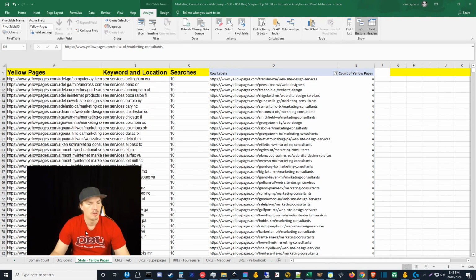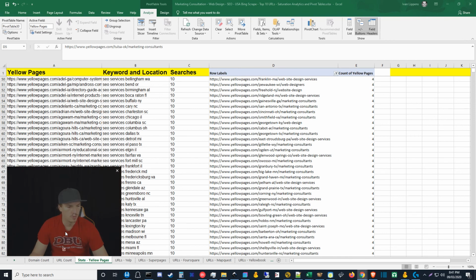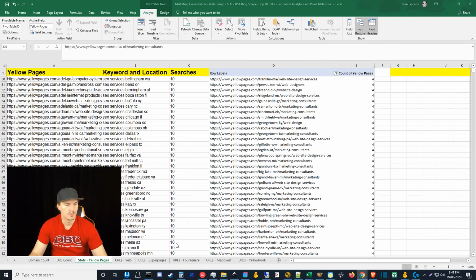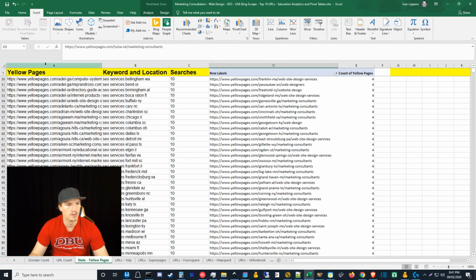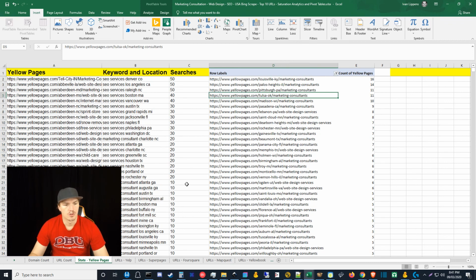To recap, what we're doing in this method is we're scraping URLs from Bing with local service keywords, bringing them into Excel, and doing a data pivot table type of insert on the list of domains and also the URLs, and we're comparing that to search volume data.